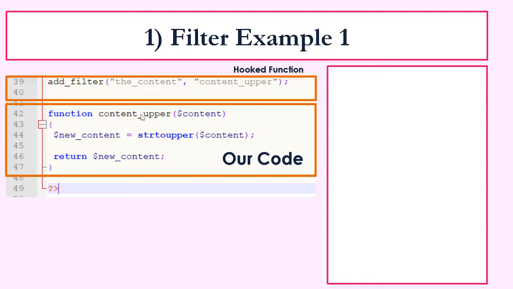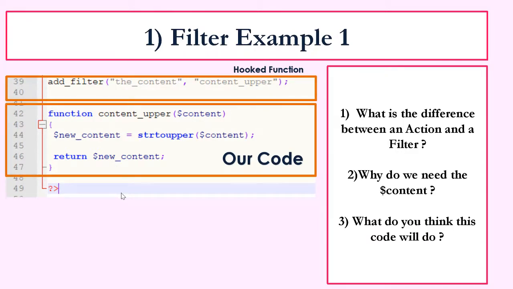So there's a few differences. If we look here, when you're using a filter, something gets passed into the function, and then again, like I said, something needs to be returned. So it doesn't go straight on to the next step. What happens is it goes back to the original hooked step. So we have some questions here. Take a moment to see if you can answer them. So take a couple of seconds and see if you can answer those questions.